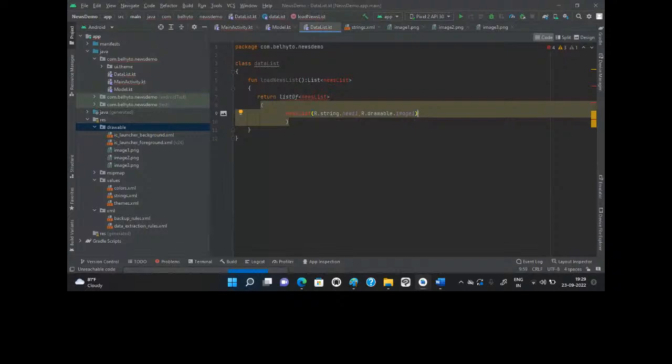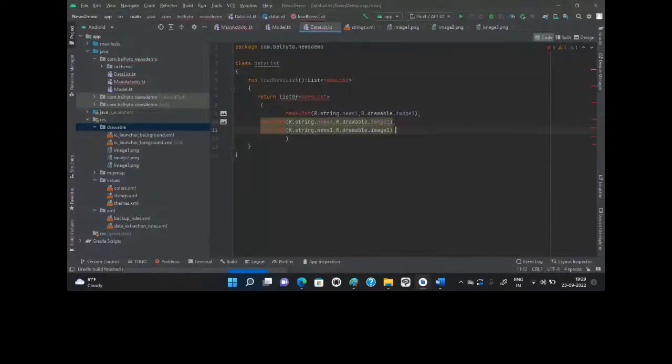Then just a comma, and then I'll just copy this two more times for three news items. Make sure to change this to news one, news two, news three, and image one, image two, image three. So this should be fine.